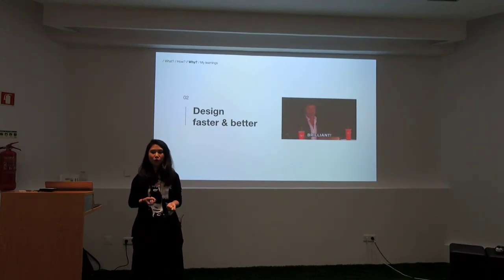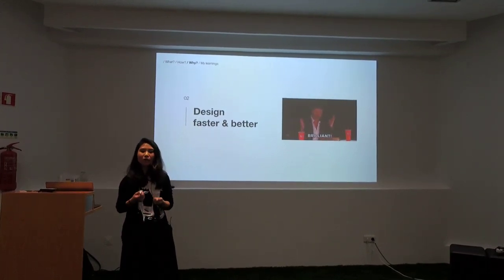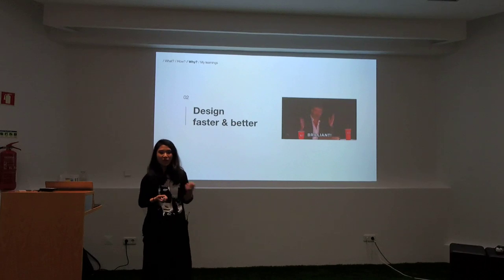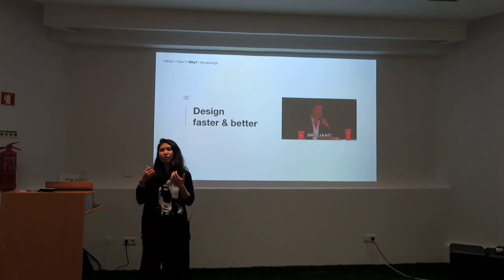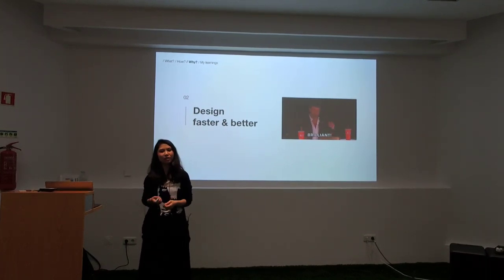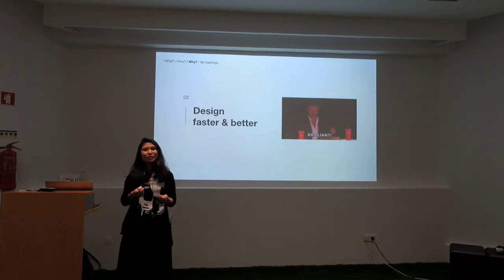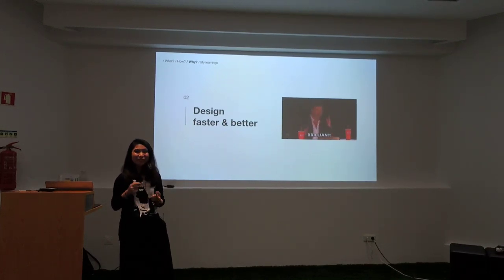Also, you're then forced to have a conversation, right? You're now putting your thought process out loud. This means that you're constantly challenging and questioning one another. But not only that, you also have to explain yourself. You're constantly explaining and rationalizing your thought process. This is kind of like a ping pong, right, with your partner. That means my ideas are built upon, and of course they grow. What does that mean? It means that you're constantly validating yourself.